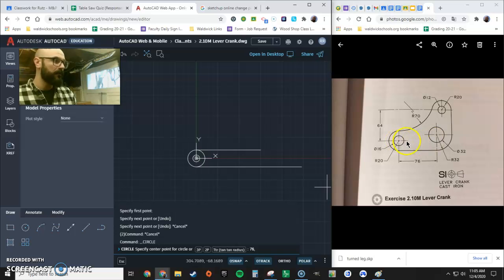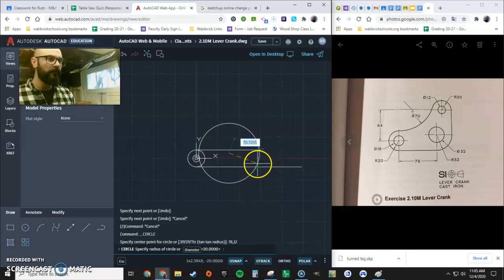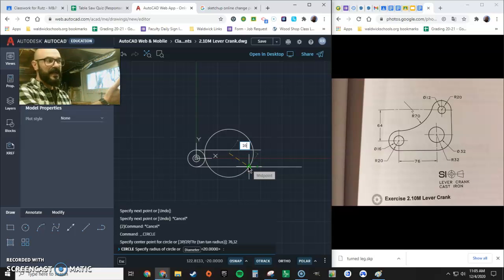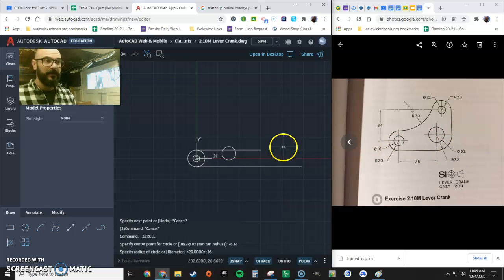This is 0 on my origin here, so the y-coordinate's 0. If I just subtract, I find that the second coordinate is 12. From this point, I can now generate the circle. It gives me diameter in the drawing, so I'm going to input a radius, which is just half.